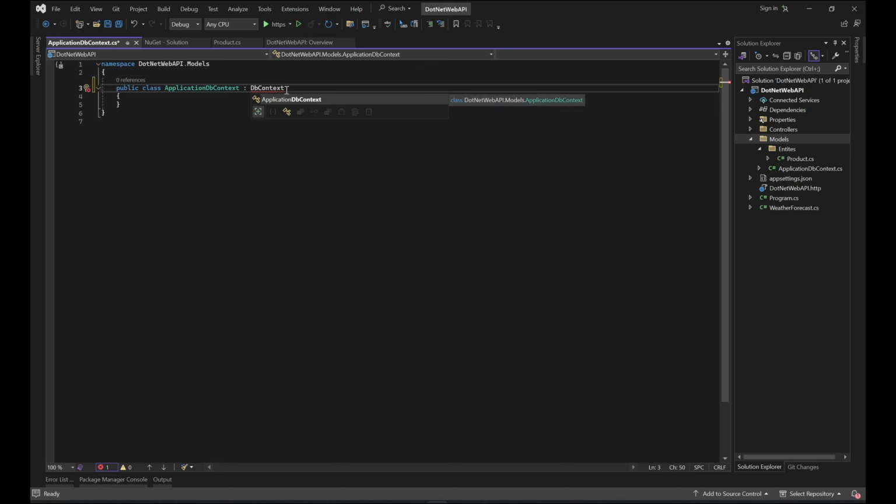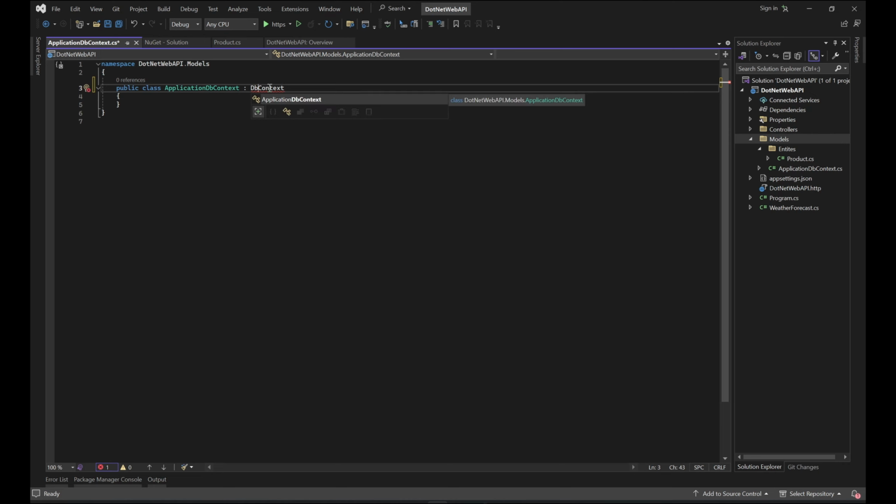For those who don't know, within C Sharp or ASP.NET, we have to put a colon after the class name and then the class we are either going to inherit or the interface we are going to implement.